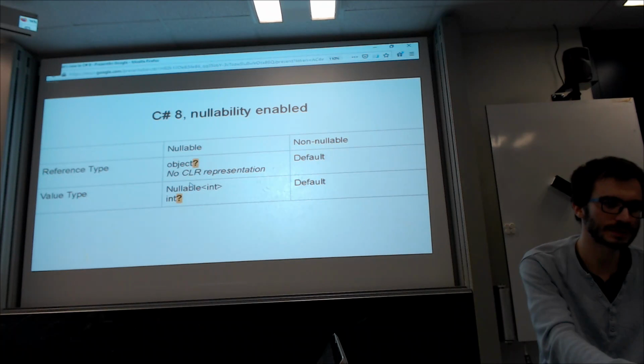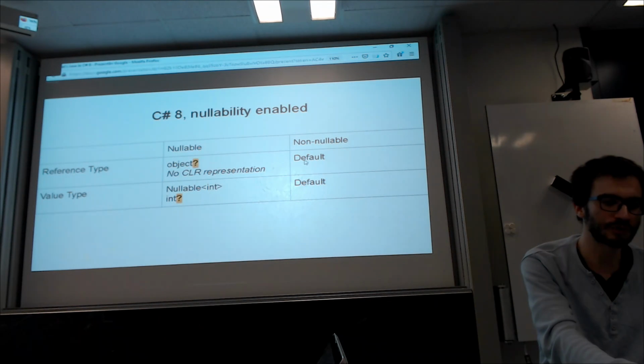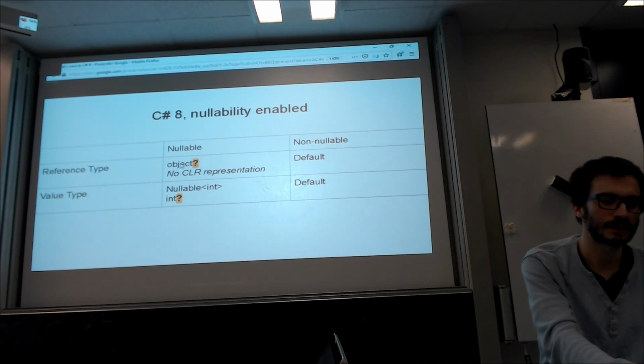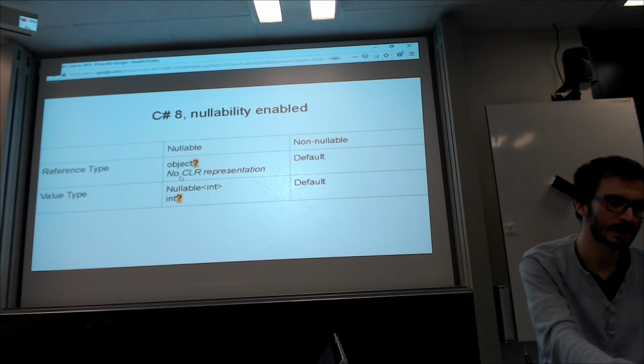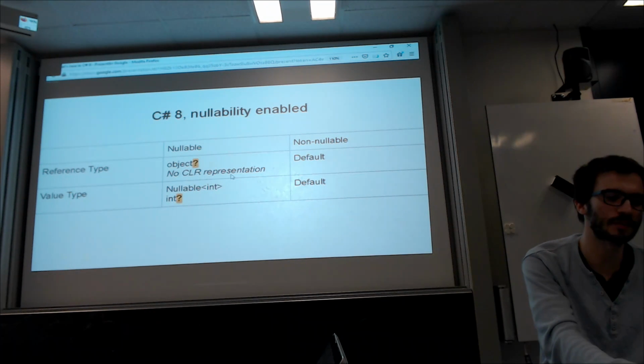Now, starting with C# 8, with the nullability feature enabled, both reference types and value types will be non-nullable by default, and we can declare explicitly when we want a reference type to be nullable by adding the same question mark, with the mention that there is no common language runtime representation of a non-nullable reference type.